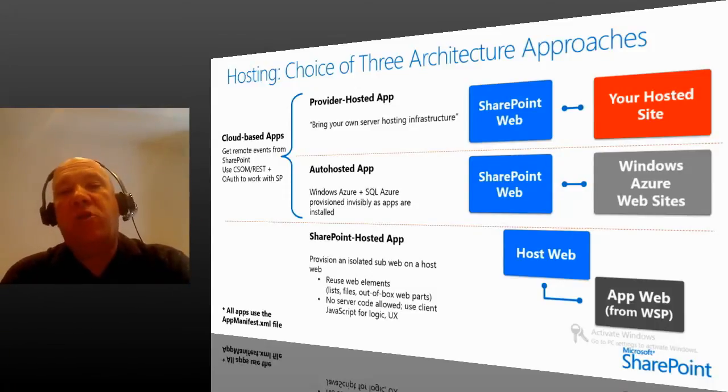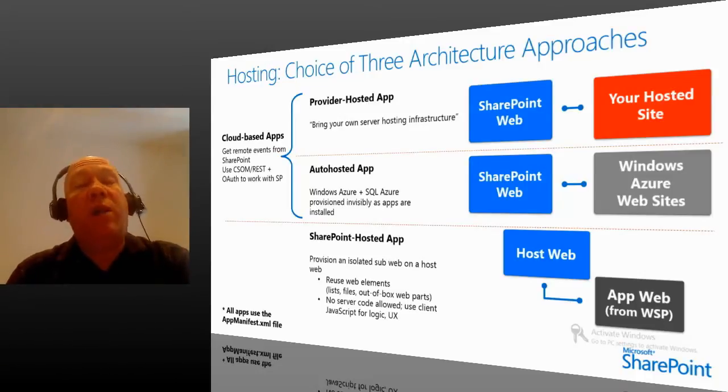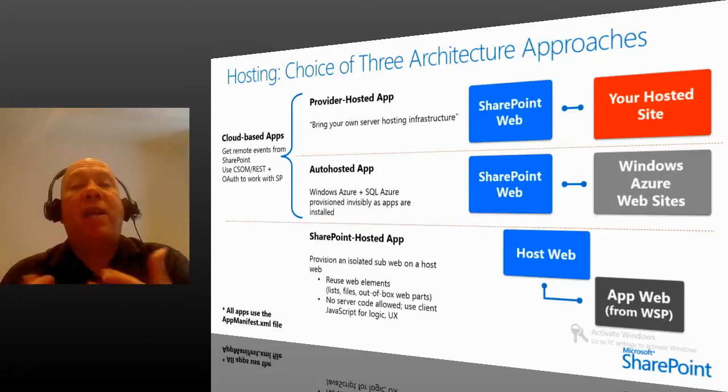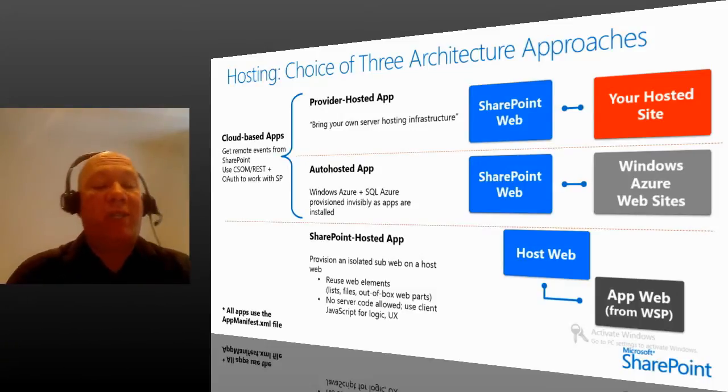The auto-hosted application flips a little bit back towards the SharePoint side. Every client that purchases my app and installs it will get their own Windows Azure website. I will have zero access to that particular Azure website. I have no idea where it is. To be honest, it's deployed into a special section of Windows Azure that has been specifically reserved for this particular purpose. No way to get at it, no way to make any changes to it, no way to see the data. But I don't have to worry about multi-tenancy. Every client has their own Windows Azure website available. So it works out quite nicely in terms of managing the multi-tenant side of things.